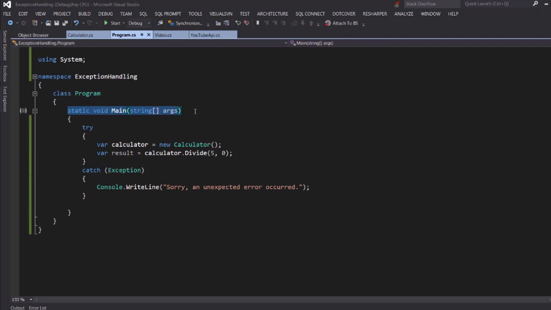Now let's take a closer look at exceptions. Here in the catch block, we just have a type. And that Exception is the parent of all exceptions in .NET. It's good to have an argument here so we can access the actual exception. Now I'm going to put a breakpoint here using F9 and run the application in the debug mode with F5.